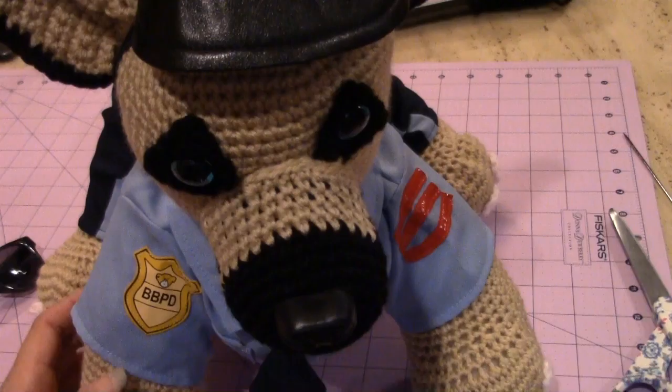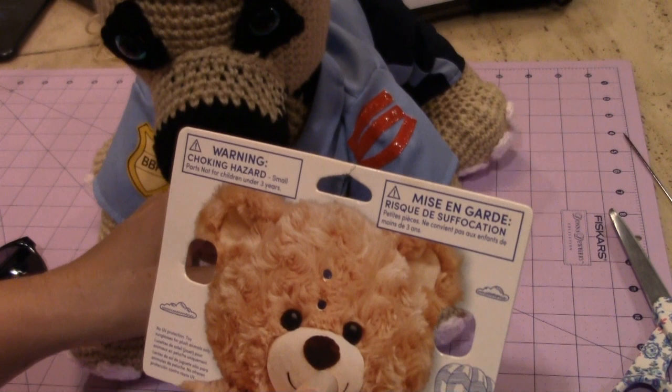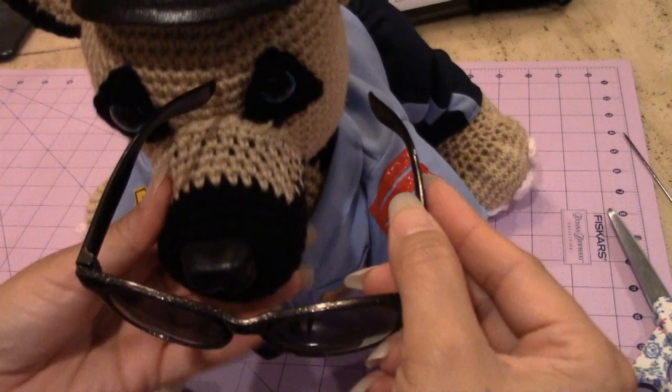Then you can take and just put the hat on, and then if you want to, you can use some shades. So at Build-A-Bear, they have these cute, adorable little shades that'll fit your dog. And they're not that expensive, about $4.50 at Build-A-Bear Workshop. This is what they look like. And then they just fit right on your dog's nose perfectly.